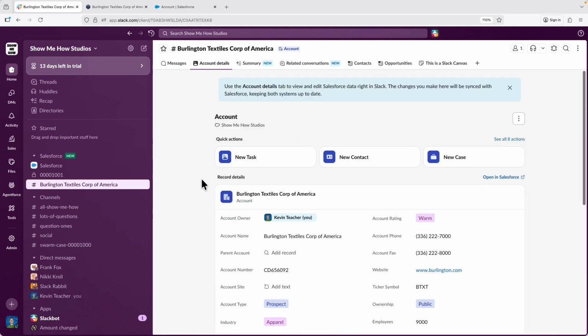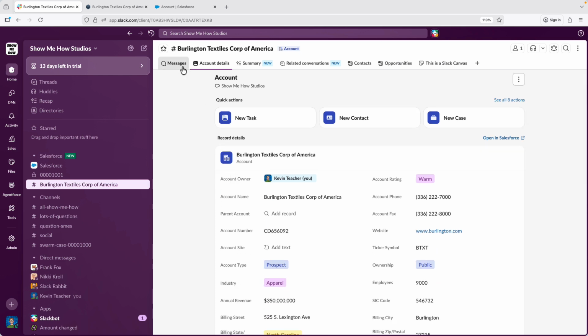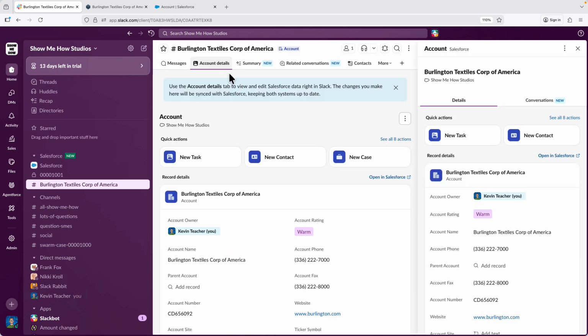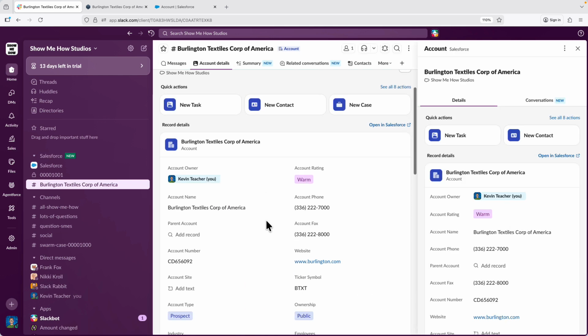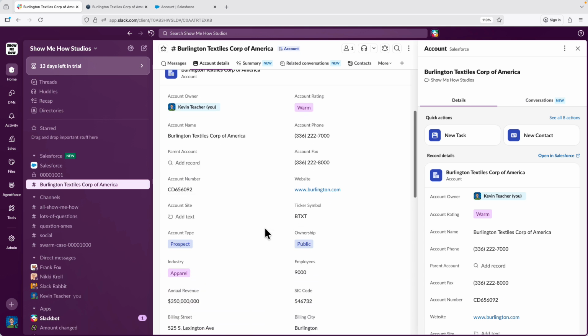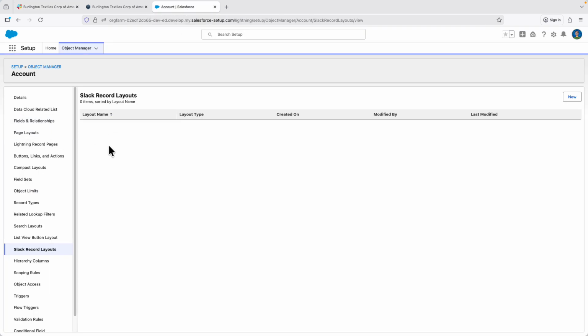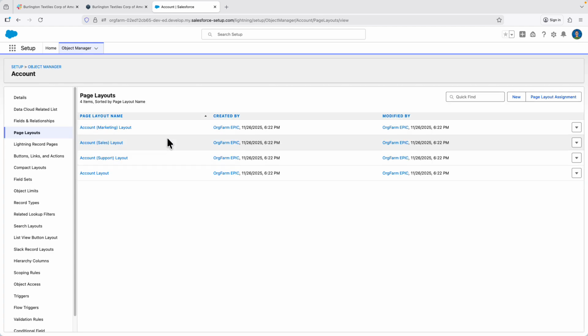And on the page layout right here, the account details right here, which again is the same if I click this, these are going based on the full page layout, okay? Not the Lightning record page, not field sections that you've configured within Lightning, the good old-fashioned page layout, okay? So that's where that one comes from.